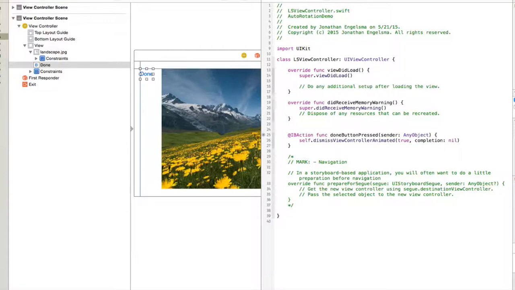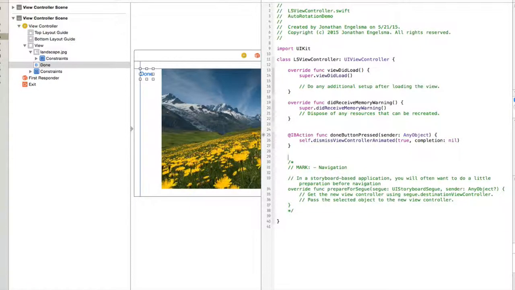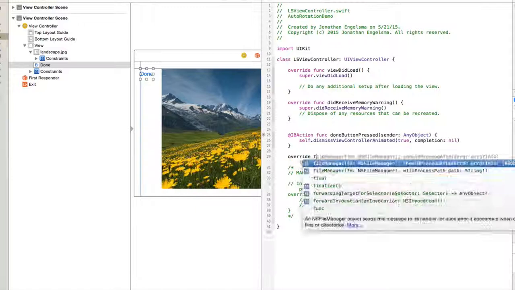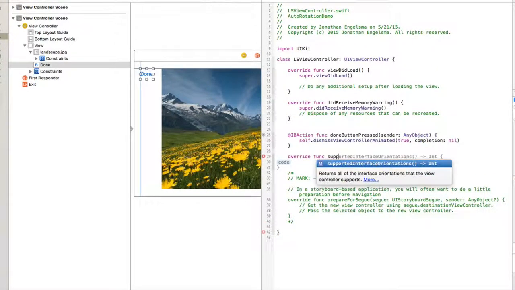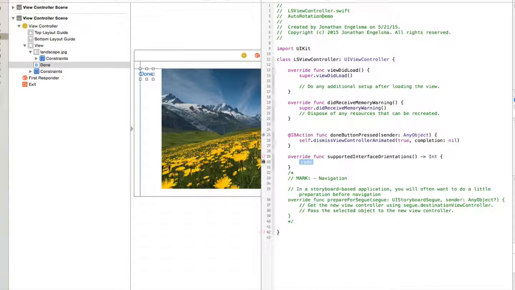Now, there's one other thing. We wanted this thing to be only landscape. Okay, so we want this thing to go into landscape no matter what the user does. So if they go to portrait or upside down, we're going to stay in landscape, because that's what this picture needs to be like. So to do that, we're going to need to override the function supportedInterfaceOrientations. Okay, and then we need to return a mask of which orientations we'll actually support, and it has to be a subset of the ones out in that general tab, or I'll have a problem.